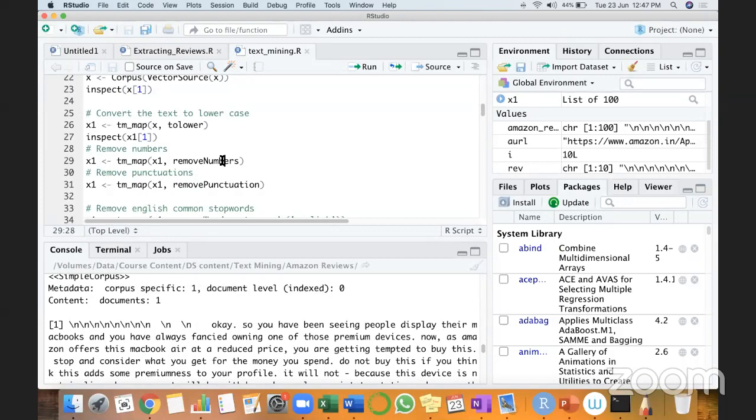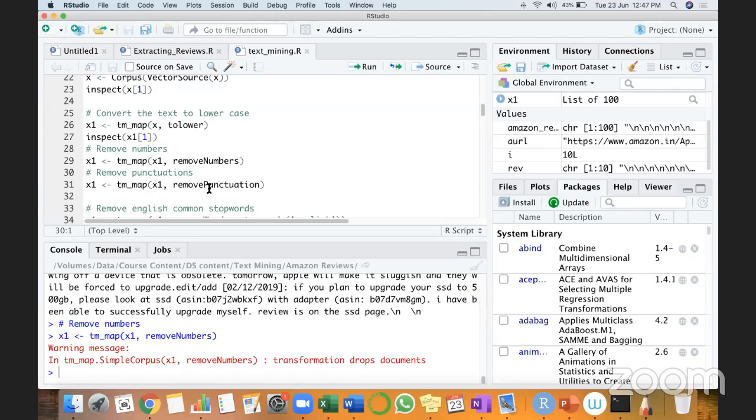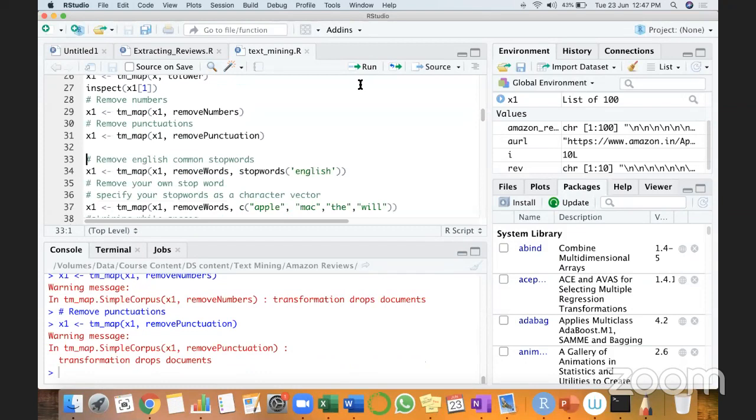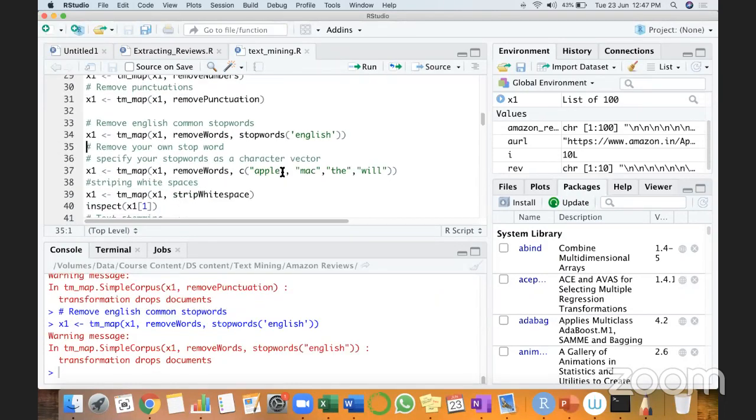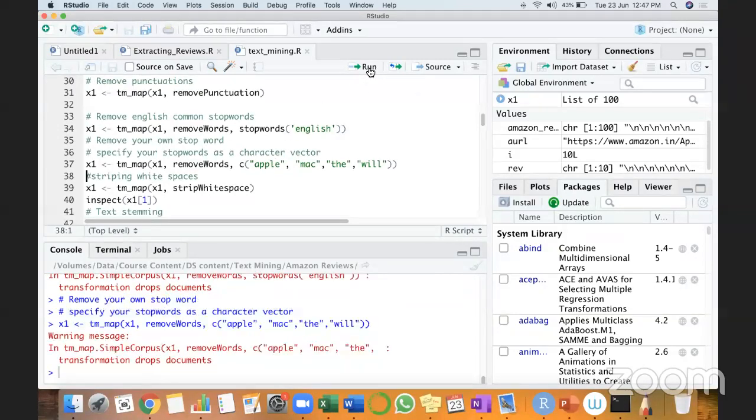Then remove the numbers, since numbers are sometimes not necessary for us. Then remove punctuation. Certain punctuation will be there, and I want to remove that also. Now remove stop words. We discussed "a", "the" and all those things. I want to remove them. And there are certain terms which occur with very high frequency. Since this is related to the Apple MacBook, people tend to use Apple more and more, so that is not required for us to get the pulse of the customers. Now let us see the data here.